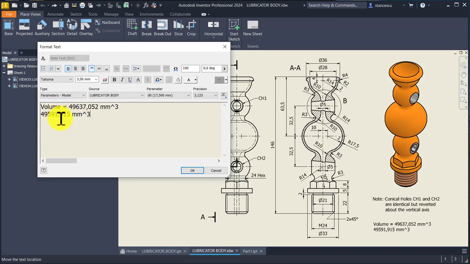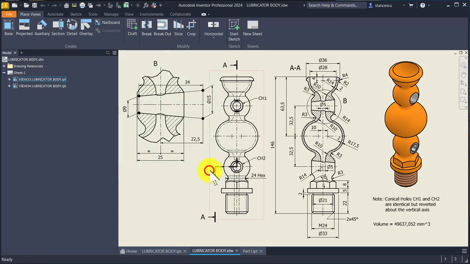Now it's still wrong. I'm sure that this is okay. Good. Let me see what other mistake I have here.